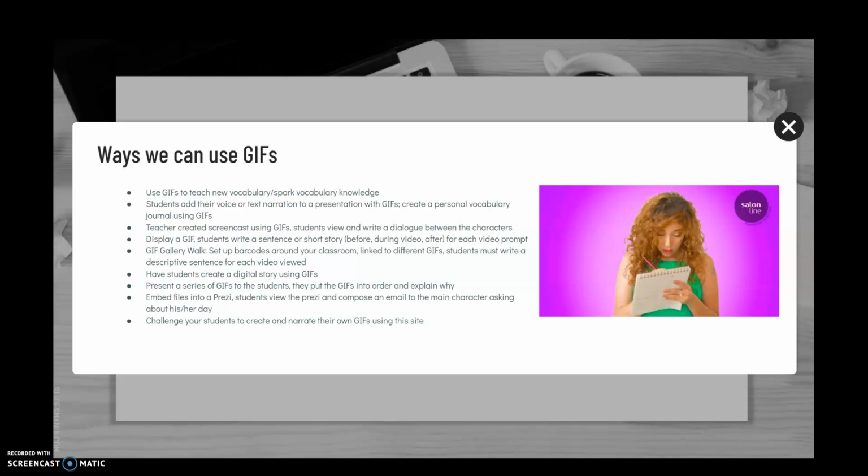People use it in narration when they're presenting or in vocabulary journals. We've seen people do screencasts using GIFs, or students can use GIFs to talk about dialogue between characters. It's pretty funny. You can use GIFs for students to write a story, kind of like doing a sequence of events before, during, after. Gallery walks linked to different GIFs. They could have to write a descriptive sentence for every GIF that they view. They could create a whole story going through different GIFs.